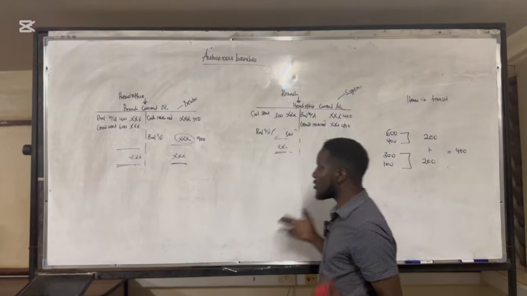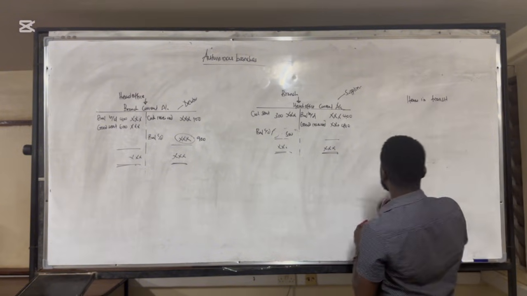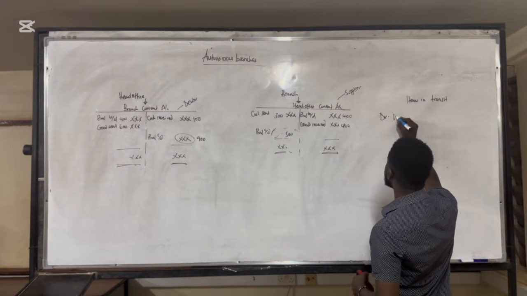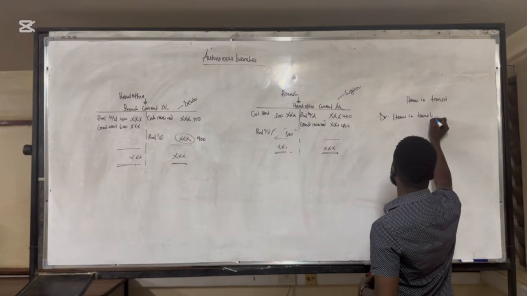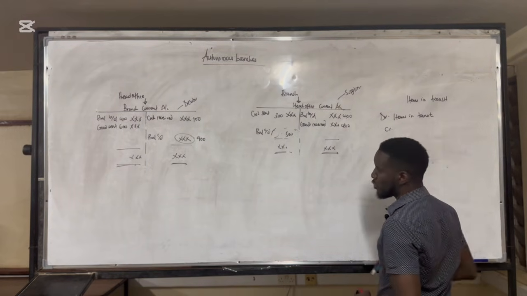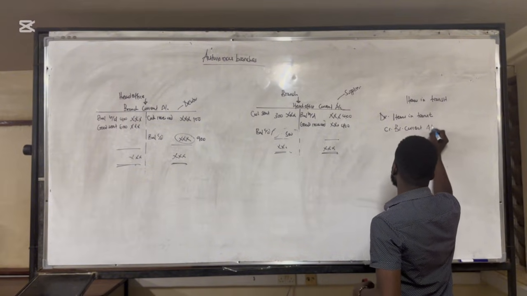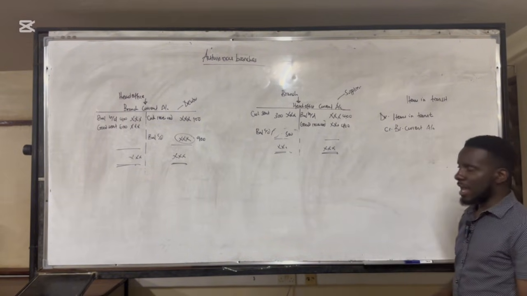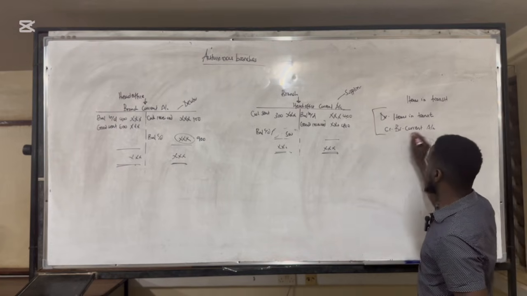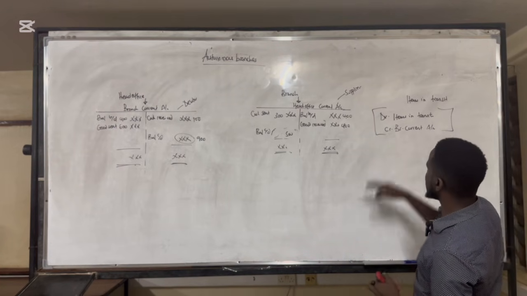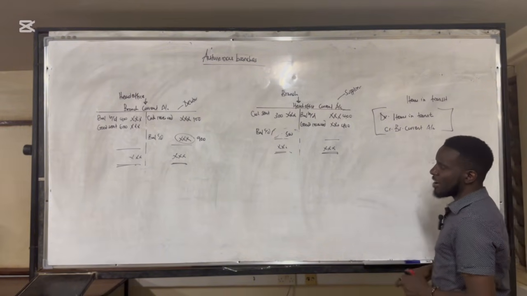So, meaning that we are supposed to make a reconciliation so that we can make these accounts balance. So how do we make the reconciliation? The reconciliation is going to be, the double entry is debit items in transit, and then we are going to credit the branch current account. So this is the way we're going to reconcile. So it's all about having this journal entry that once we are doing a reconciliation, we are going to debit items in transit, and then we're going to credit the branch current account.